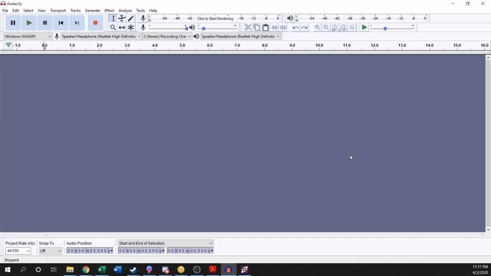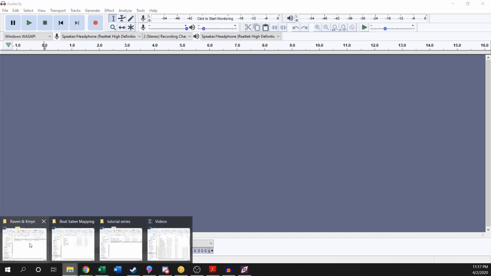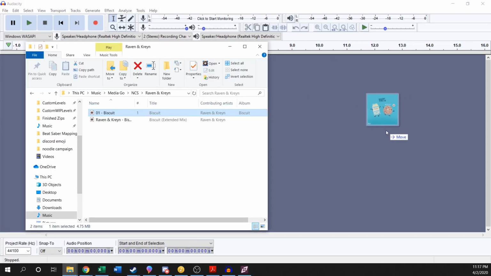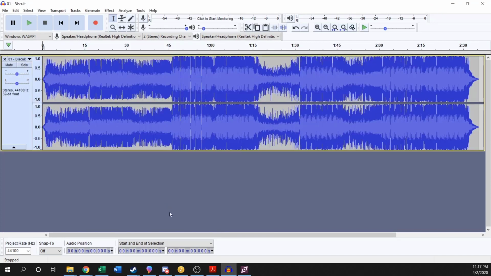There are a couple other things you might need to do, like I mentioned before, where we might need to either increase your audio's volume or decrease your audio's volume. But as long as you had a really good source file to begin with, you should not need to do those. But just in case, at the end I will show you those steps if those do end up popping up. So the first thing we need to do is grab our song file and just drag it on over into Audacity, and it'll open up right there.